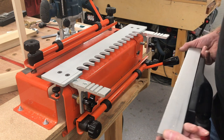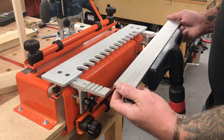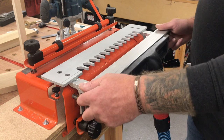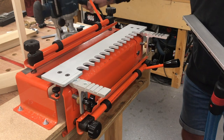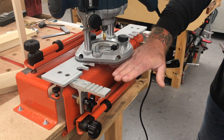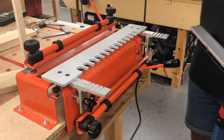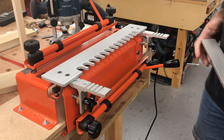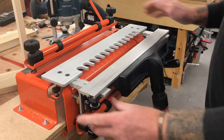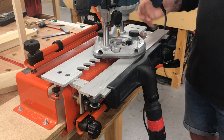All I do, let's pop this extraction. This extraction piece is good, draws away a good portion of the waste, but also gives you an extra bit of support. When using your router, there's a lot of jigs like this, quite often, this is open here, and it's easy just to tip when you're machining and create a little gap in your joint, which you don't want. But this particular UJK jig is nice, because it's got that extra bit of support, coupled with some pretty good extraction.